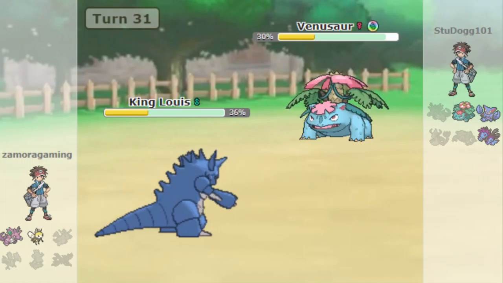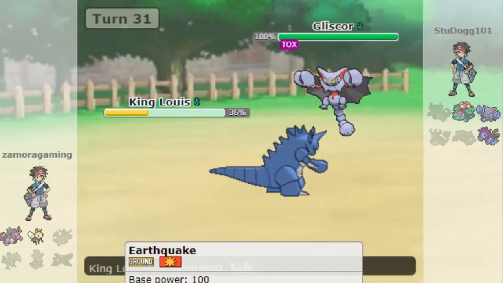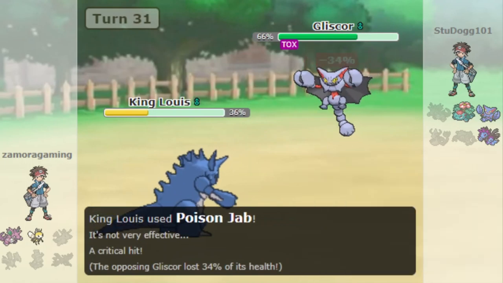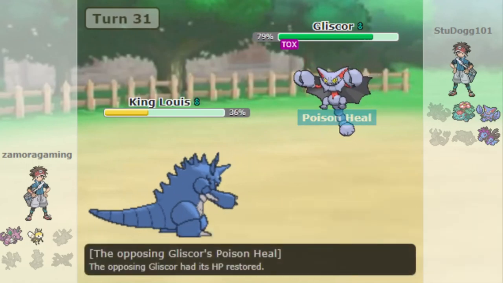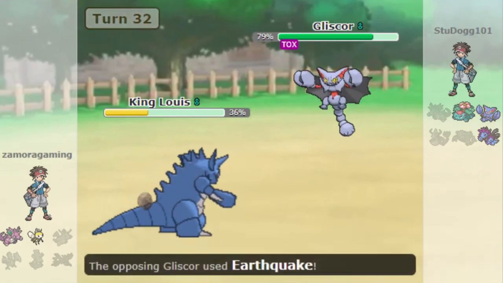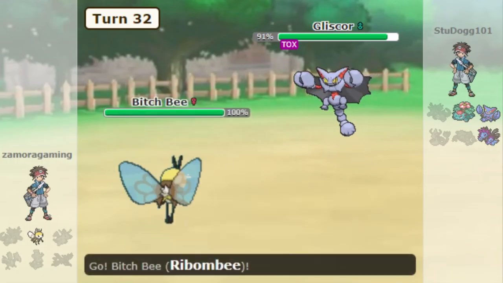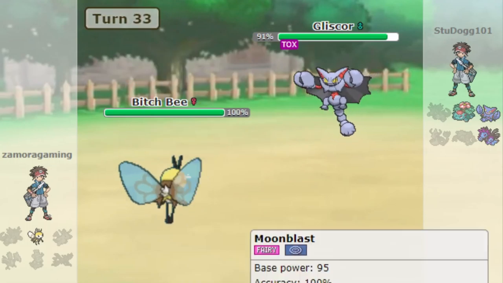Fat bitch. That Venusaur is a fat bitch. In comes Gliscor, who eats a Poison Jab. Takes about 1/3 of its health, but with Poison Heal, it easily regens it. Gliscor uses an Earthquake, outspeeds the Nidoking. So much for all the momentum I had.